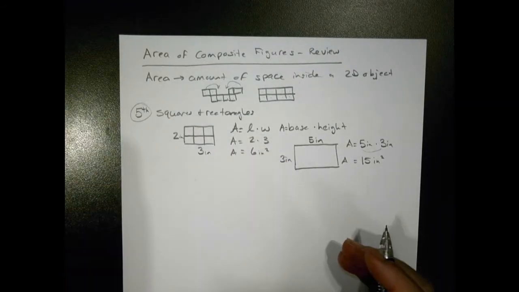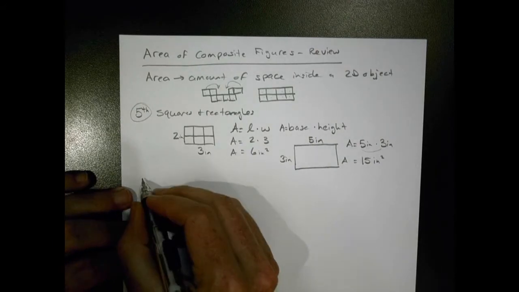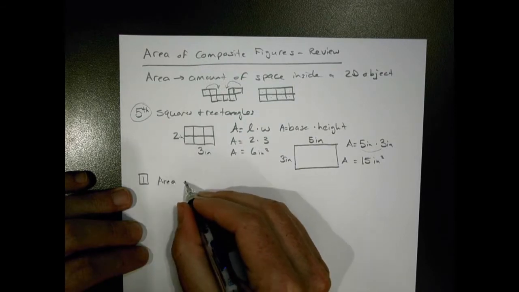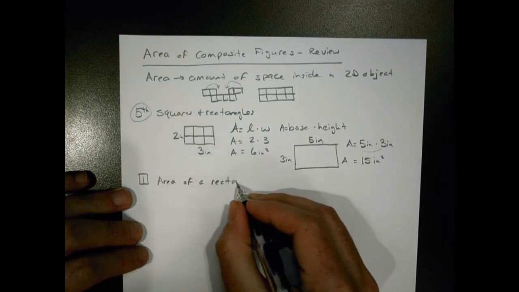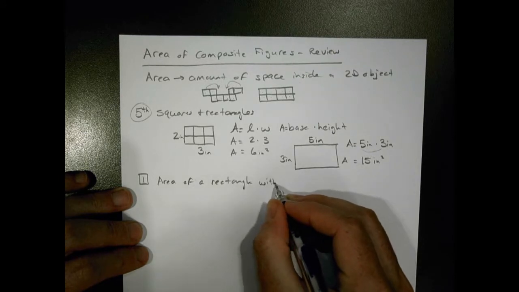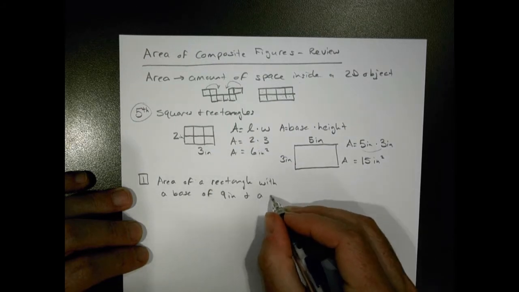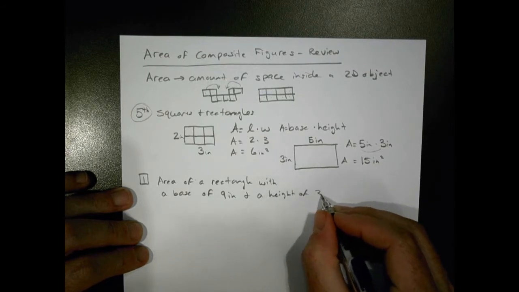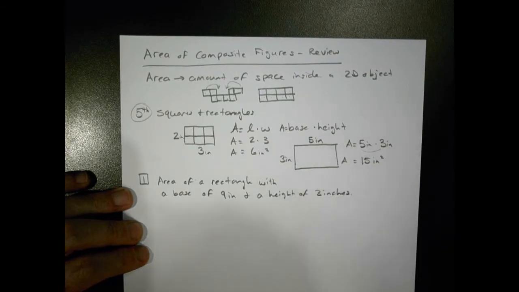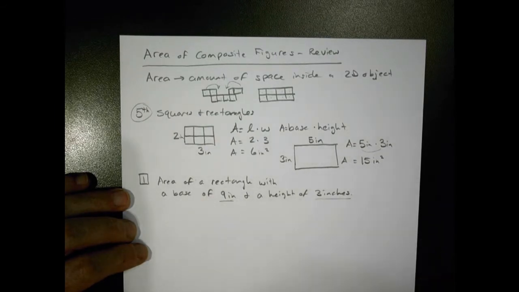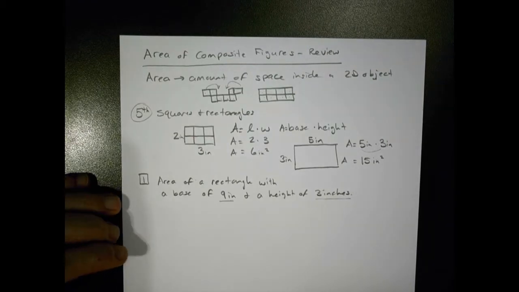Okay? So before we go further, let's do a quick review. I want you to try one on your own real quick. So here's our first one you're going to try. Let's find the area of a rectangle with a base of 9 inches and a height of 3 inches. Okay, so why don't you go ahead and push pause on my video, or if we're doing a different program, maybe it's going to pause for you, and let's find out what the area of a rectangle is with a base of 9 inches and a height of 3 inches. You solve that real quick, and then I'll give you an answer here in just a second.